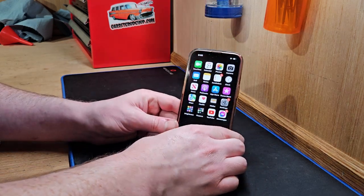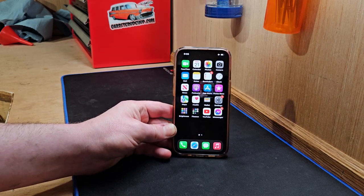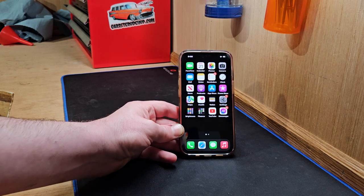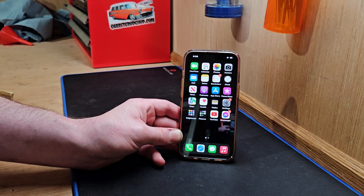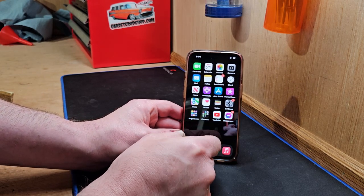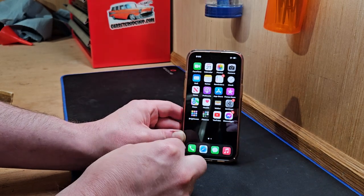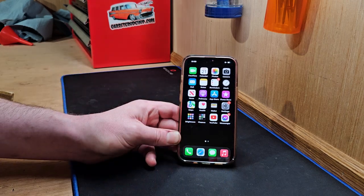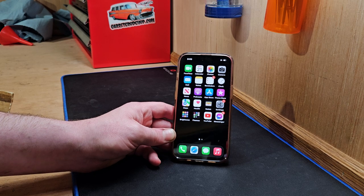iPhone 13 in 2024 — I think honestly it's still worth buying. If you don't really care that it has a 60 hertz panel, it still has solid battery life. And this is my favorite phone to take phone calls on. On Android, when you're in a phone call and you hit the hang up button, there's like a one, two, three second delay. On my Flip, I hit end and my call stays on screen for one or two seconds after it says call ended. But on the iPhone, when you hit hang up, that puppy hangs up the call immediately. Sometimes when I'm done with my phone call, I just want it to be gone.